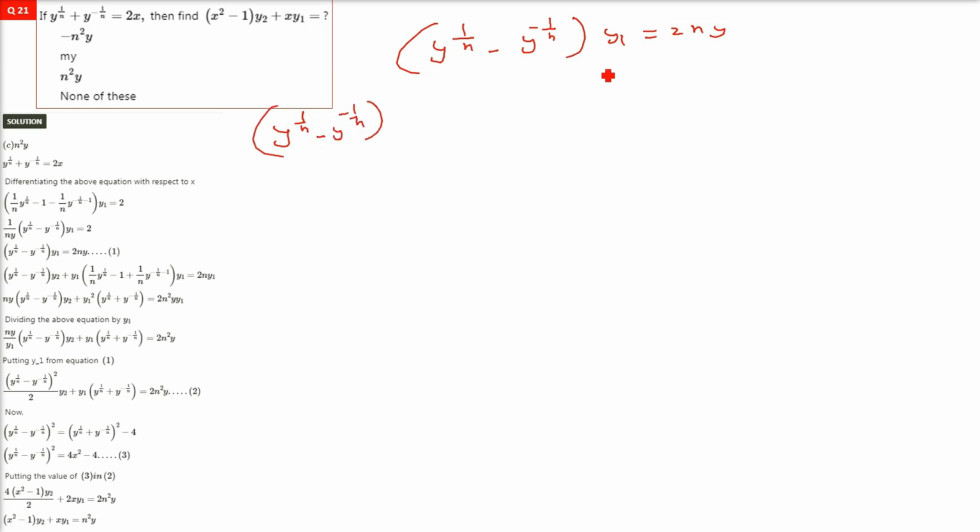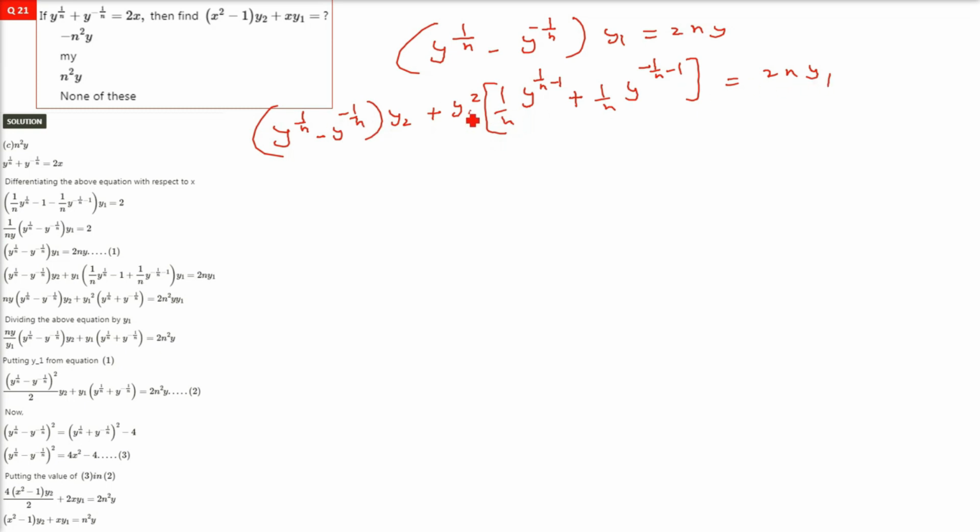So I am applying the product rule. The first one is like that, then y1 will become y2. Now y1 will remain like that, and y raised 1 by n minus y raised minus 1 by n we have already differentiated with a positive sign. Same thing will be happening here with a negative sign in between. But when we differentiate this, we know that the second part of y raised minus 1 by n, there will be plus in between, because negative will come, because minus 1 by n will come in front. And this is going to be 2n, and differentiate, because 2n is constant, only differentiation of y will be done, that is y1.